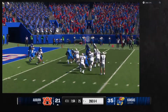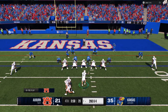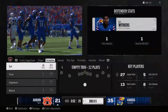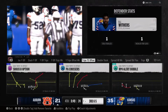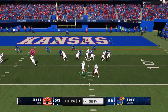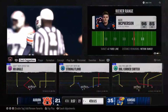And a nice job by the running back, finding space, getting downhill, making the good run. Great job finishing with his pads. They'll give it to the back. They bring him down, and he's going to lose a yard on that one. Well, that guy is so quick coming out of his stance. Did you see how fast he got to the ball carrier to get that tackle for loss? Wow. Boy, they'd love to pick up this conversion and go to work with a 1st and goal. And maybe he'll get back to the line of scrimmage, but no more than that.